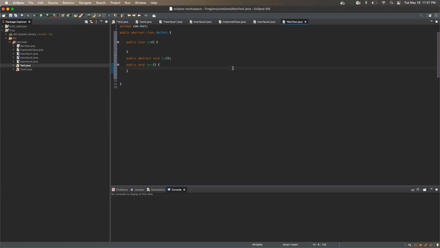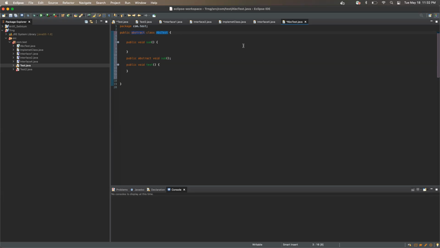Now the point here is, when you see this ABC test, and I marked this one as abstract class, that means I am able to write two types of methods. One is implemented methods and one is unimplemented methods. Now you can get a question like, Moulali, why do I need this? What is the reason I need to use abstract class? You said a class is already there, which has implemented methods. And you said that there is a problem with multiple inheritance, and I came to the interface where I can use different types of methods which are not implemented. I can use it here. These are the two flavors we have already seen. What is the reason we need abstract classes?